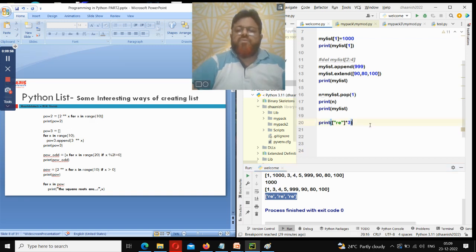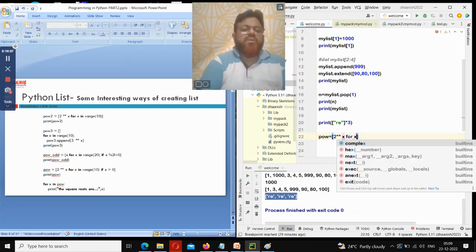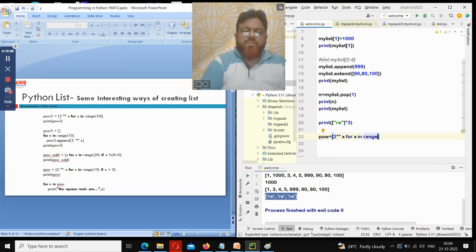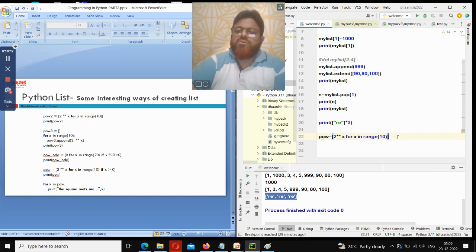Try this out. See, one more thing which is given here is power, right? You know very well. 2 into star x for x in range of 10. You know very well what range of 10 is. It will generate numbers up to 10. So if I print this, it will have the powers of that.